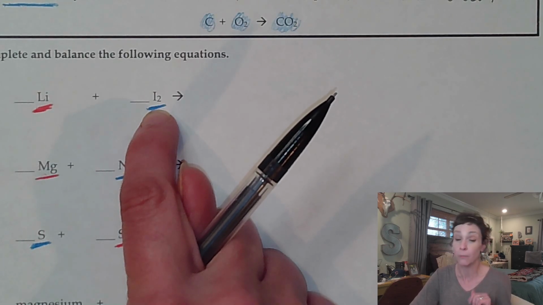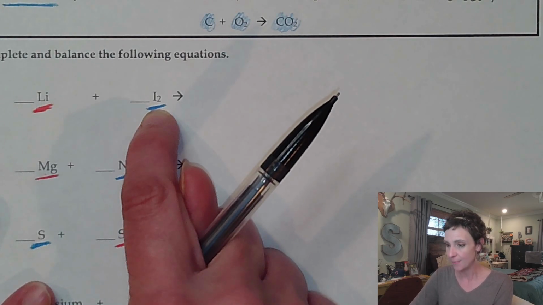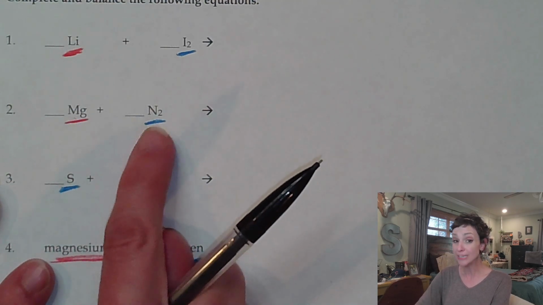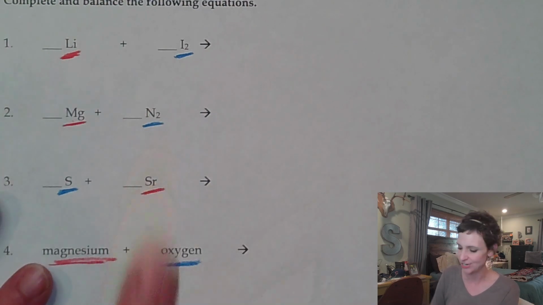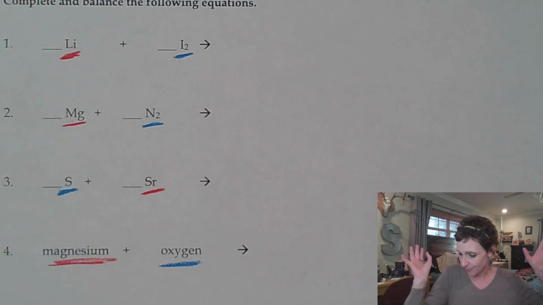Even when he's single, or when he is single, because he is one of my diatomics, okay? And if I just glance down here, the only single elements that will get any sort of a subscript are going to be my diatomics, like my nitrogen, also here in the next example. Okay, that's great. So you're like, let's make a couple.